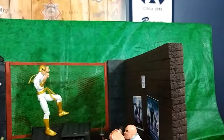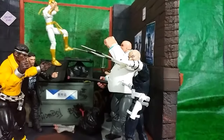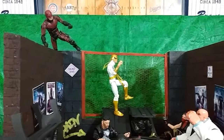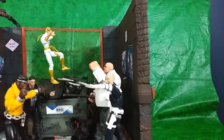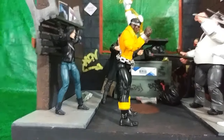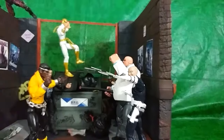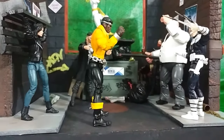Another thing I want to talk about is my application for the Virginia Beach Comic Con coming in May. I had to resubmit it because of missing information, so I'm still waiting on it to get approved. If it does, this diorama will be showcased with all these toys for commission. If you're headed down that way in May, come on out to the Virginia Beach Comic Con.